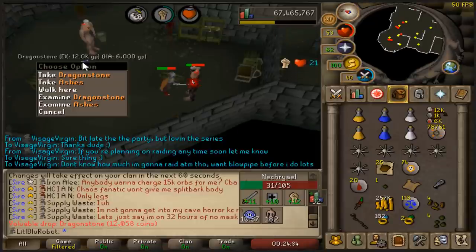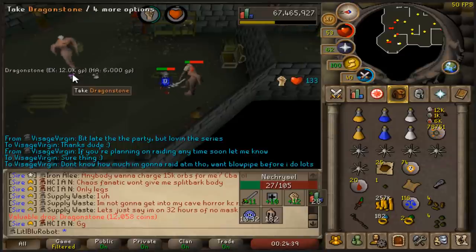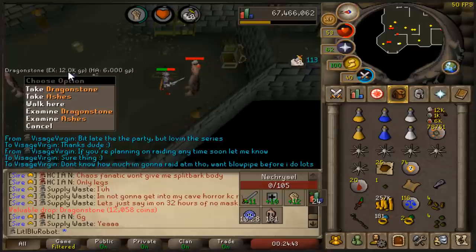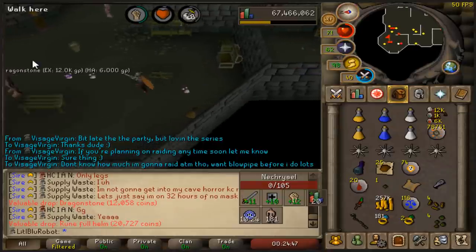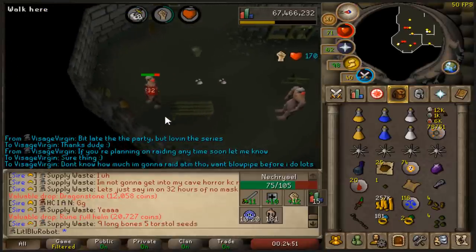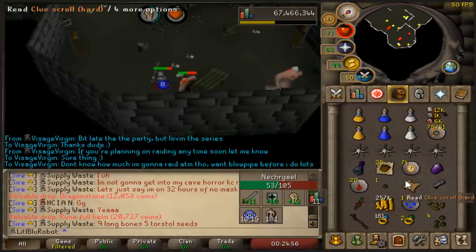Oh, I just got a Dragonstone. I know I said I wouldn't bring up rare drop table things, but as far as I can remember, that's the first time I've ever got a Dragonstone drop from anything. So yeah, that's pretty cool. It would have been really nice to get that before I got my glory, but now it's probably just gonna sit in my bank, but either way, it's cool.